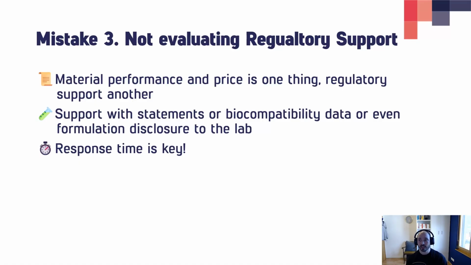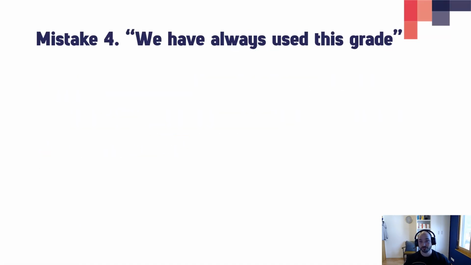Meaning that if I get a customer request or if a regulation changes and I write to my supplier and I don't get an answer within a week or a few days, that is not acceptable. You need very good regulatory support in order to be responsive and in order to work with the material. So the best material, the best performance, and the best price doesn't help you if you cannot get the regulatory statements, the information that you're looking for in order to get your approval. So this is very, very key, and people neglect that very often.